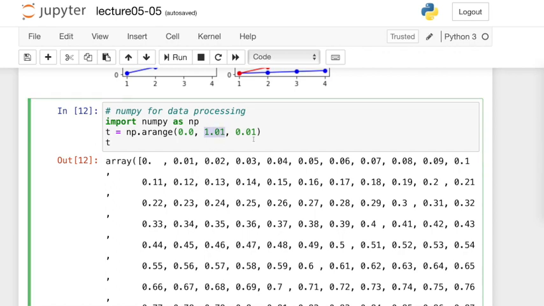So this is the increment by which I'm moving, and I've stepped 1 over that so that I go from 0 to 1 in steps of 0.01. So this is simply a list of numbers. You can think about it a lot like a list. It's as if I had just said t is equal to range 0 to 1.01 in steps of 0.01, except this is a NumPy array, which is going to allow us to use, unlike if we had done it as a list, a number of very nice NumPy commands, which I'm about to show you.